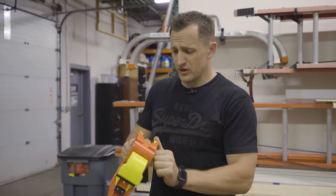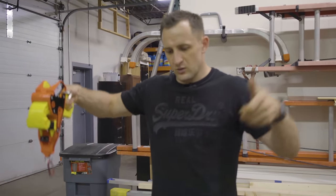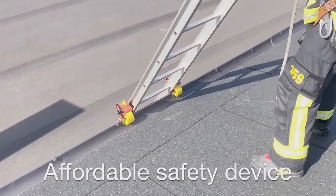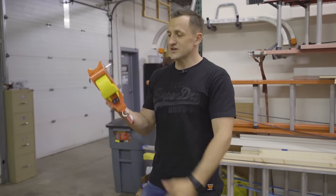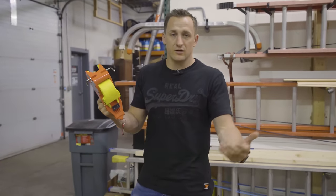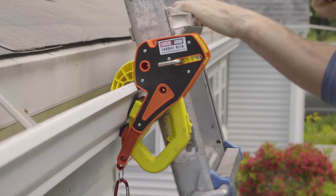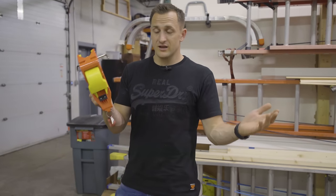In their commercial video they recommend installing one on each side, which makes perfect sense — you lock your ladder tight so it doesn't go left to right. If your job is to be on roofs every day, this is a must at $129. It's about 30% of your ladder cost; good ladder costs around $300, so spend an additional $130 to make sure it never slides left to right.